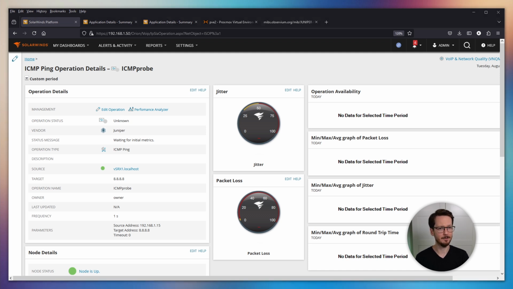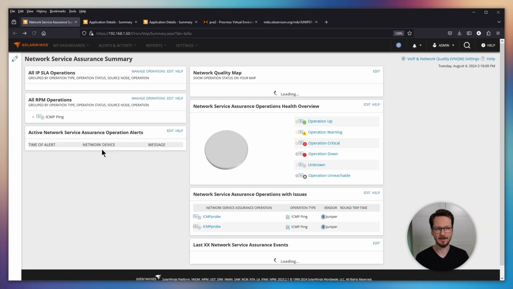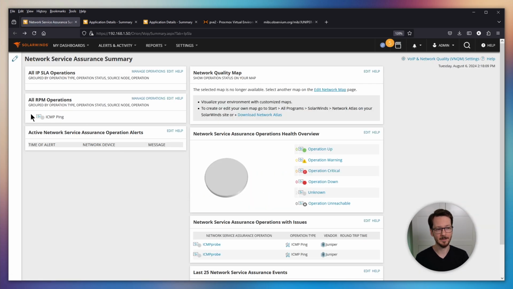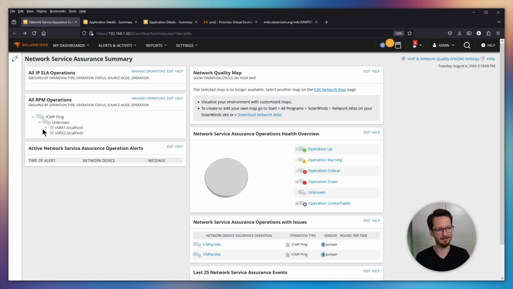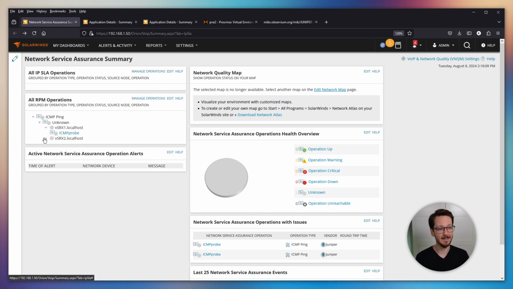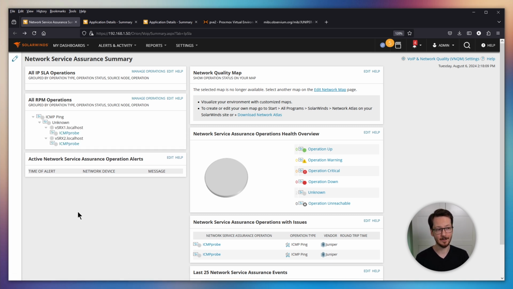I also tried it with another environment, and I received partial up and unknown statuses as well as timeouts of this page. So there are definitely some issues, and to be honest, I can't actually trust this module completely. It is working well for Cisco IPSLA operations, however for RPMs from Juniper not so much.